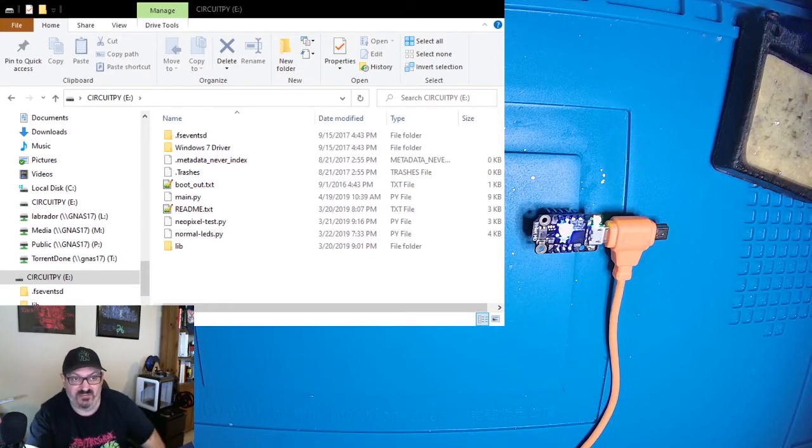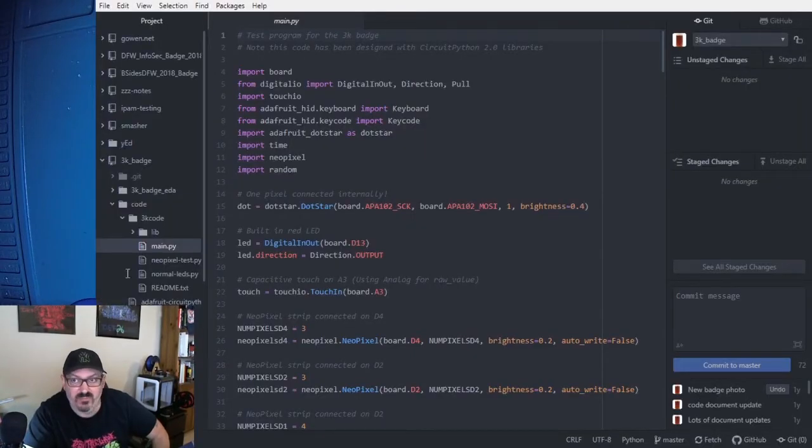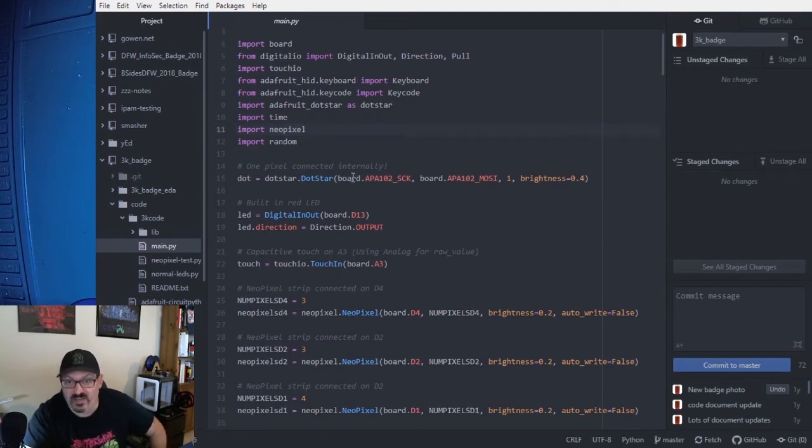So speaking of that code, I wanted to take a quick peek at what is actually there. So let us look at my Atom program. So this code is Python, and it's not very complex. Basically, we're going to import some libraries, including the touch library for the capacitive touch routines.